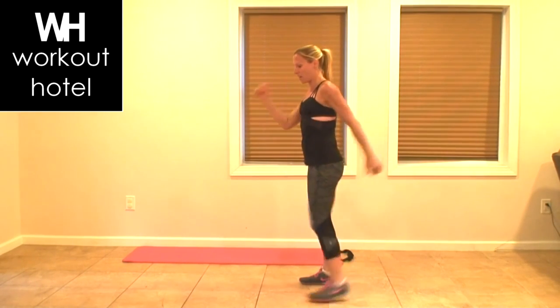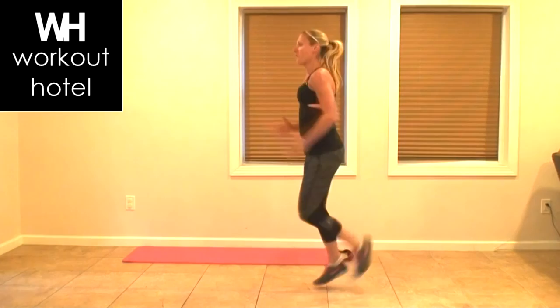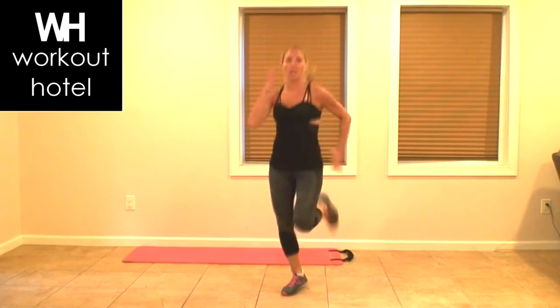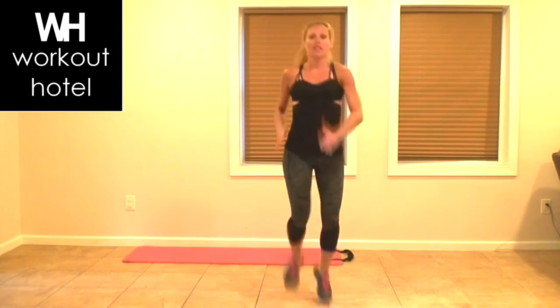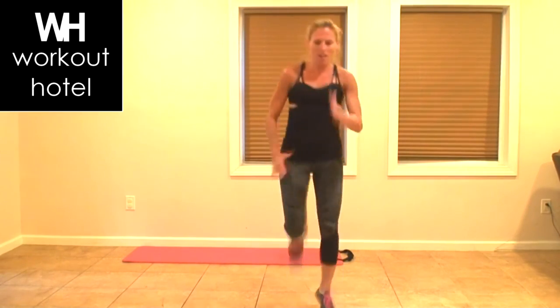Bring the heels up to the seat — a little active rest, pulling the heels up, abdominals in. Next option is a little more intense, 45 seconds on. You can keep it low if you need, but challenge yourself where you can today — butt kicks. Work it, go. Your arms are driving back, heels are coming to your seat. Nice tall strong posture. Now you should be out of breath, but if I was able to ask you a question, you should be able to answer me out of breath but able to speak — that's the intensity you're going here. Hard and strong. Less than 10 seconds, push. Five, four, two and recover.